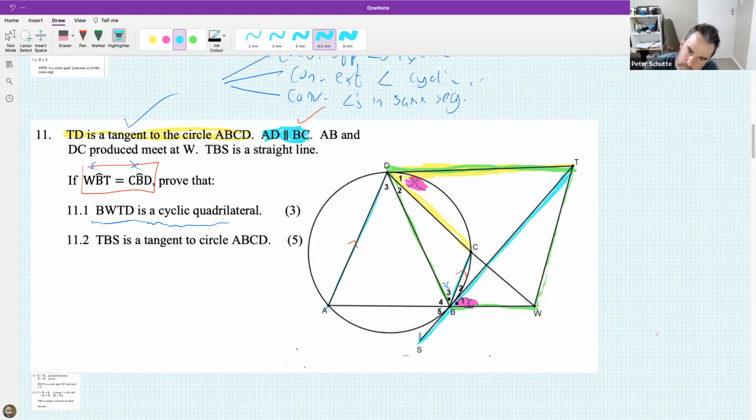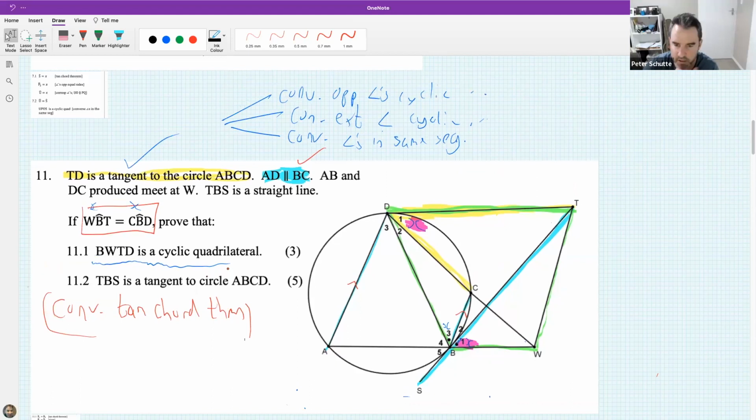Now, how do we prove that something is a tangent? There are only two ways, but I don't see a center of the circle. If there's only two ways to prove that it's a tangent, and one of them is not here, it's either tan chord or tan radius converse, right? But can you see there's no center of the circle? So if there's no center of the circle, my money is on converse tan chord theorem. That's what I think it has to be, because otherwise, how else am I going to do it?